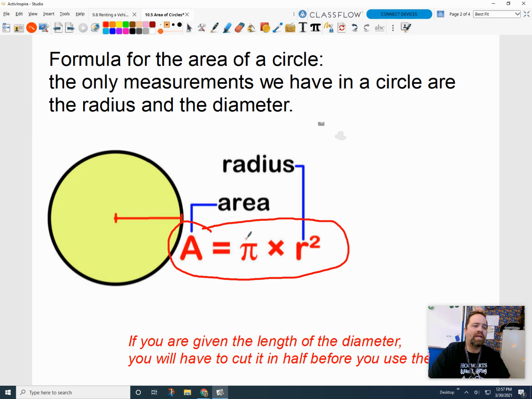So like we did with perimeter, we're going to use 3.14 for our pi value. If you have a pi button on your calculator, please don't use it. It'll just make things a huge pain for me and everyone else. So use 3.14 for pi, and then we're going to multiply that by our radius squared, to the second power. Real plain and simple.